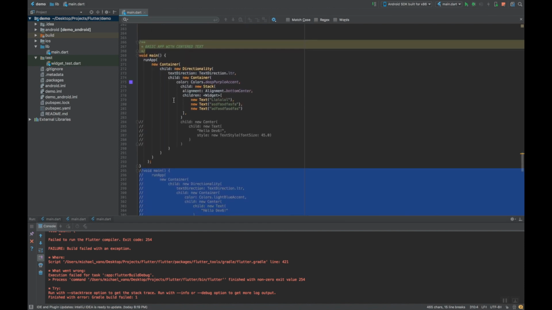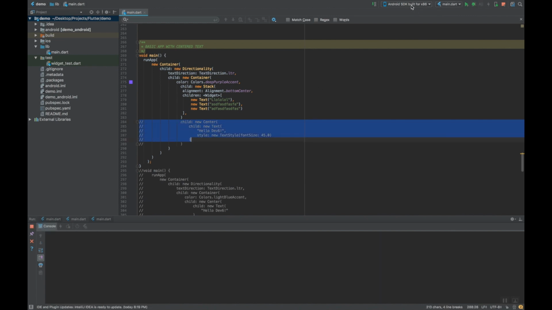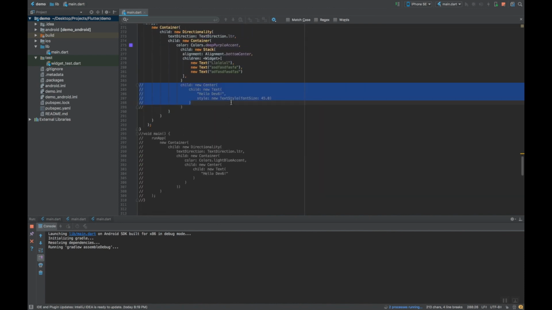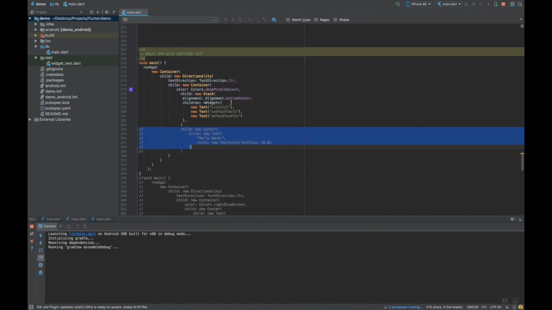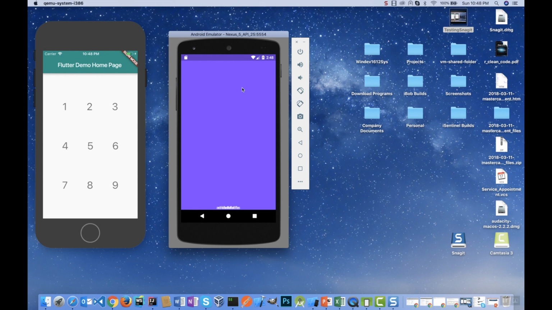Run app, new container. I have to run it again here. Let's give it a second to reload again. When you change the entire main application, it does take a while to pick it up again. There you go.